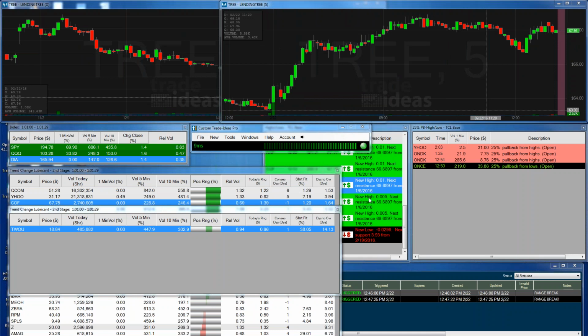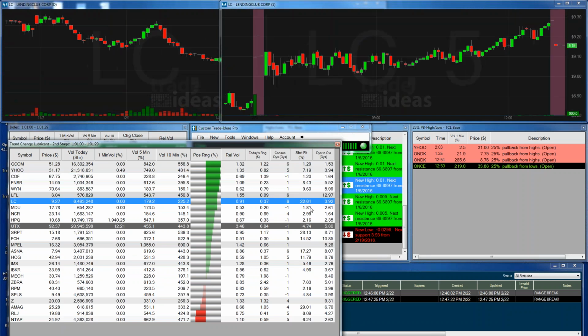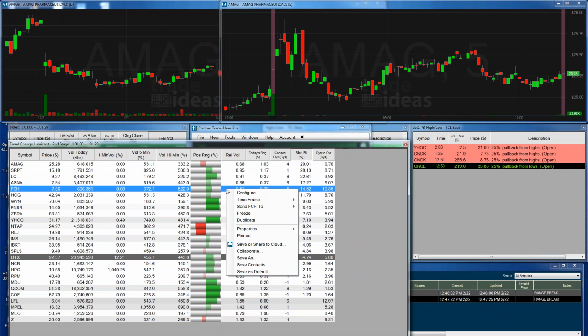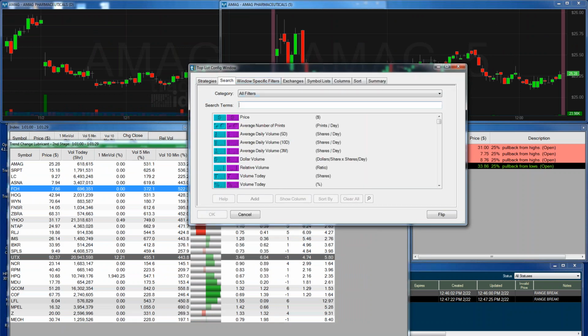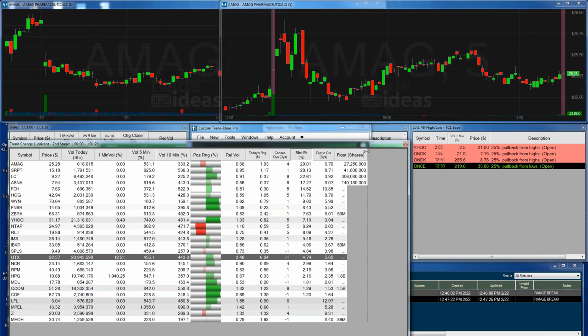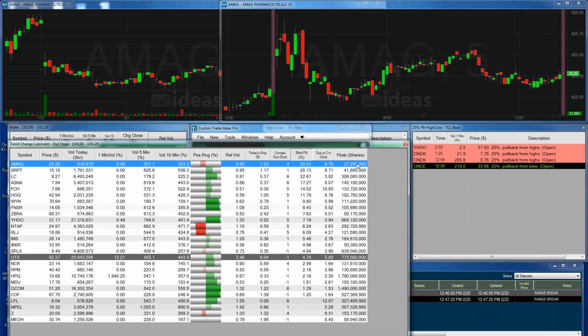ICE was asking what does the short float mean, and that's simply take the number of shares outstanding, and this is the percentage that are actually short. So AMAG is at the top of this list, the one I compiled from the trend change lubricant. 29% of those shares are currently short, and we can always just see the regular float as well. I mean, we can see the percentage, but sometimes we just want to see, well, I could work the math backwards, but I'd rather just see it. Yeah. And so here you can see this is how many shares are in the float, out of 306 million, 27 million, and the short float is 29% of 27.2 million. So interesting stats. They can definitely spice up that long bounce play.